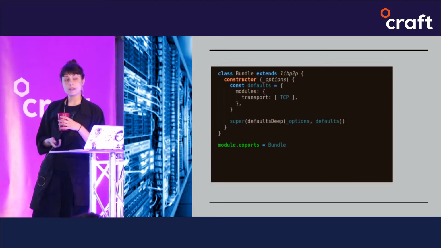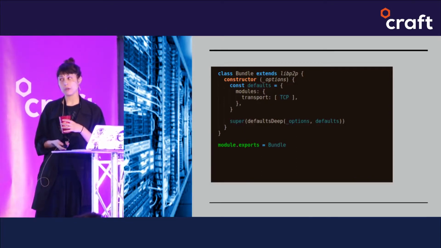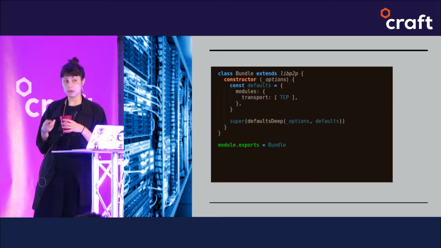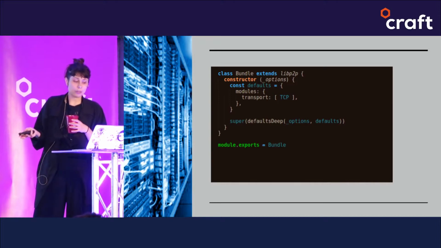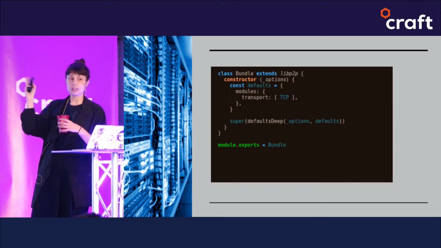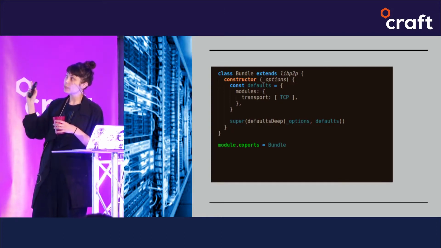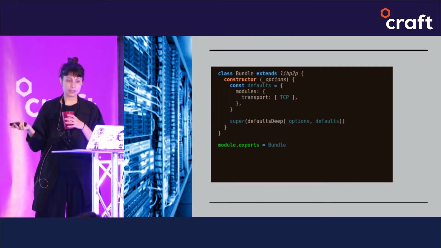One of the concepts of IPFS is a bundle. When you're building an application, you're likely not interacting with libp2p directly. Instead, you're using a bundle possibly created by someone else. But you can create your own bundle, too, and this is where you pull in the modules we looked at on the earlier slide. This is probably the simplest possible libp2p bundle, which defines only a transport layer of TCP.